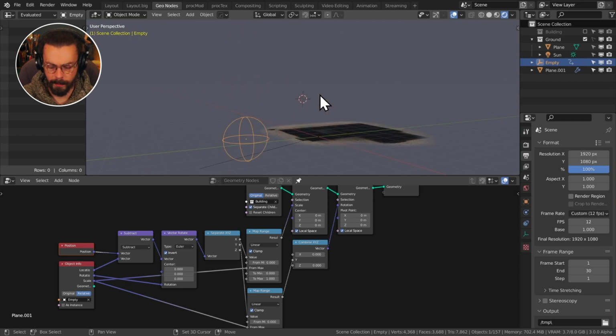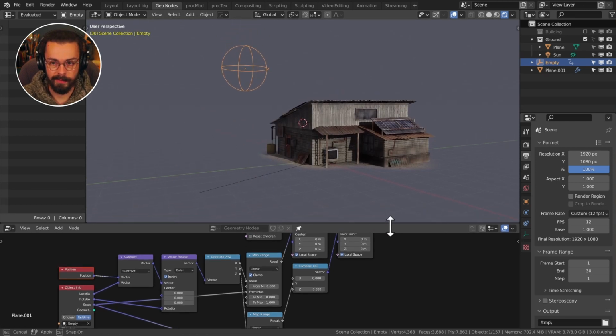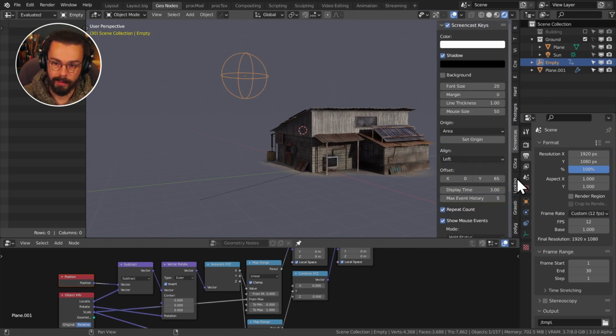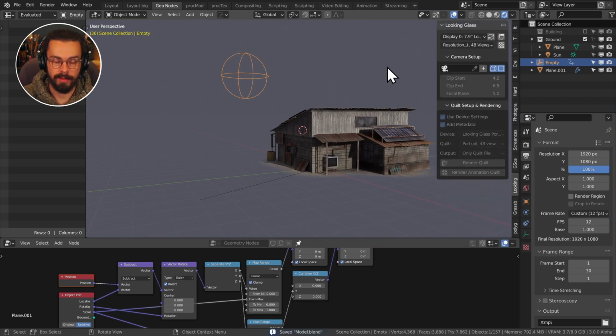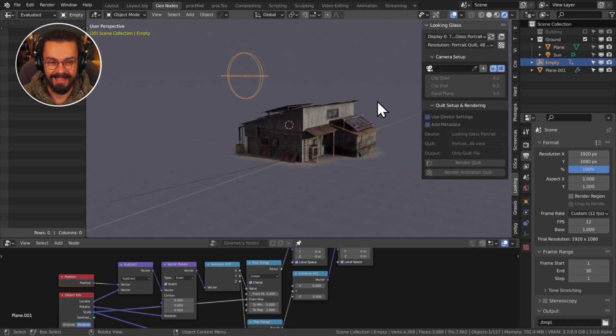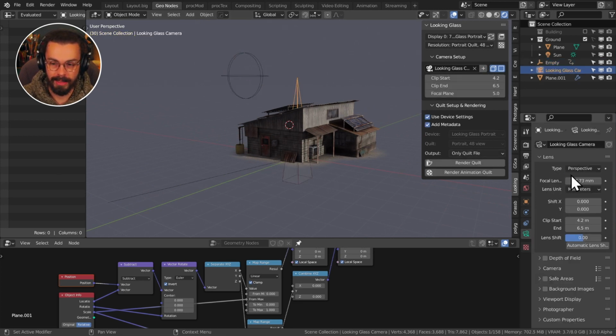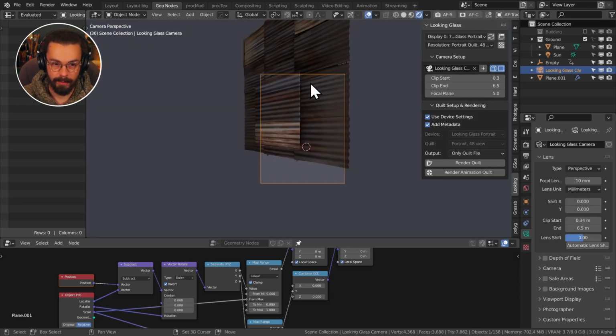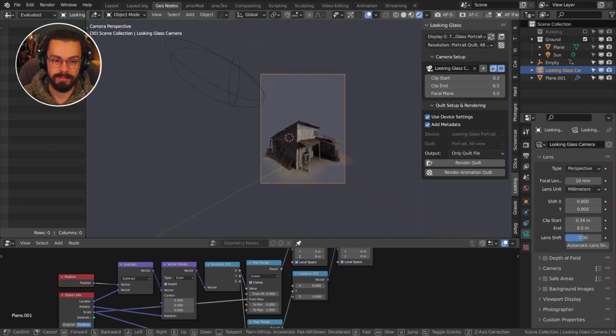Now I need to set up the camera. So I'm going to make sure I'm on my end frame where everything is visible, and I'm going to bring up Looking Glass. Make sure you're saving along the way here. Don't forget we're using an alpha build of Blender, a beta build of the Looking Glass add-on. There's a lot of things that can go wrong. Go ahead and add that camera. I'm going to set my focal length really low, like 10 millimeters, super fisheye. And I'm also going to set my clip start nice and short. So now if I go into my camera view, I can make sure, there we go, that I have everything how I want it.